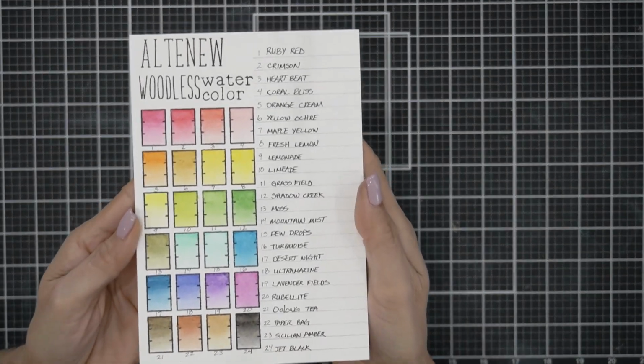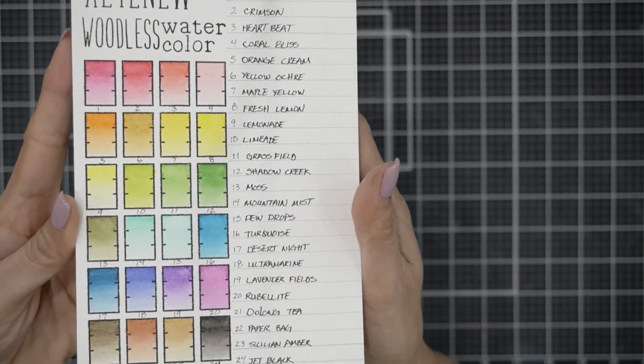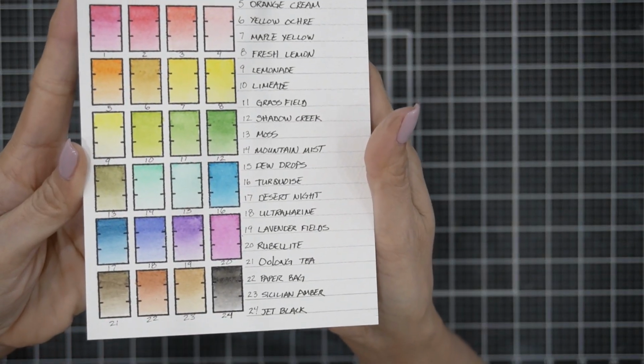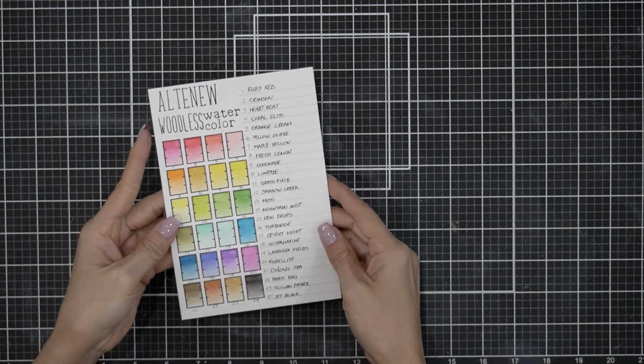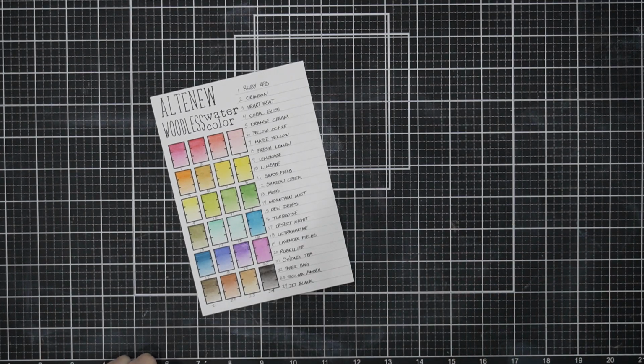Here's a close-up of my swatch. I did go back and I did erase the pencil lines with a mechanical eraser. You'll see that the colors do blend really nicely.